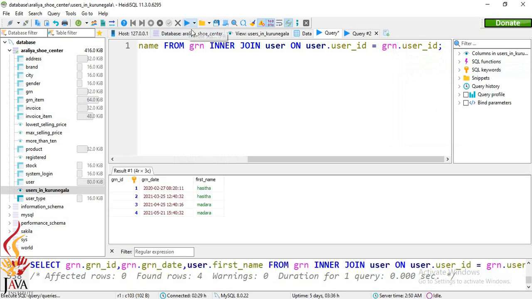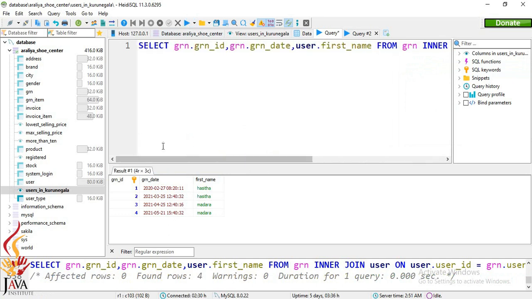Now when I execute the query, you can see I have got all 4 records like this.